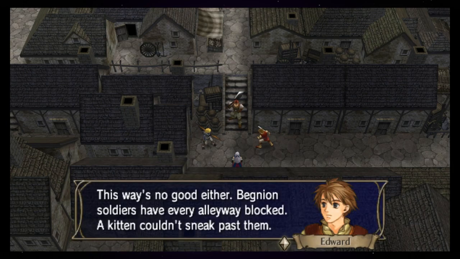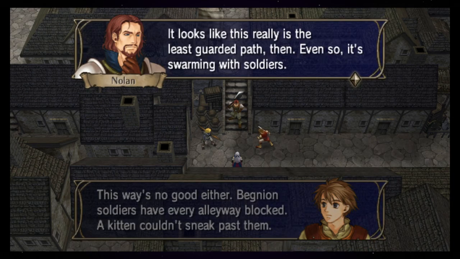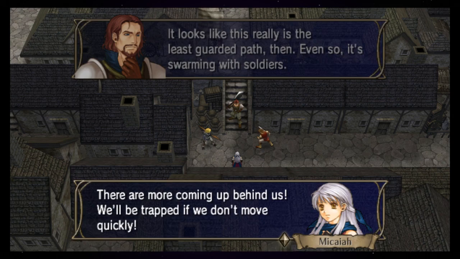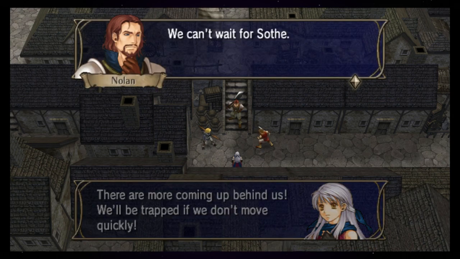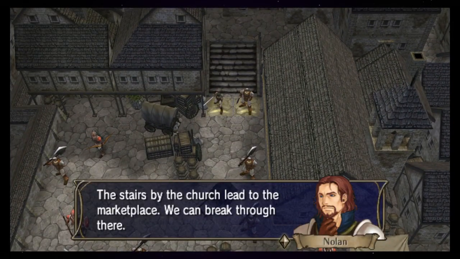This way's no good either. Benion's soldiers have every alleyway blocked. A kitten couldn't sneak past them. It looks like this is really the least guarded path then. Even so, it's swarming with soldiers. There are more coming up behind us. We'll be trapped if we don't move quickly. We can't wait for Soth. The stairs by the church lead to the marketplace. We can break through there.